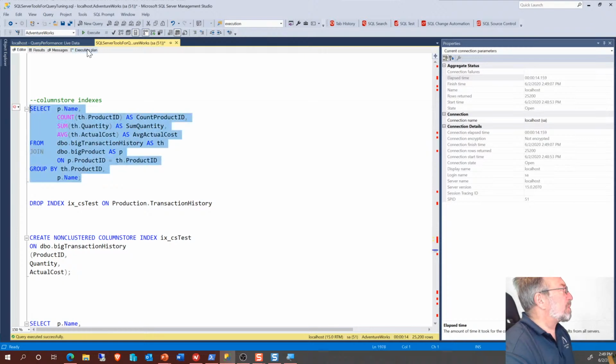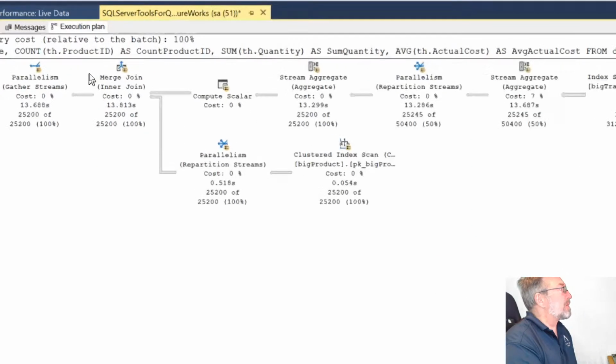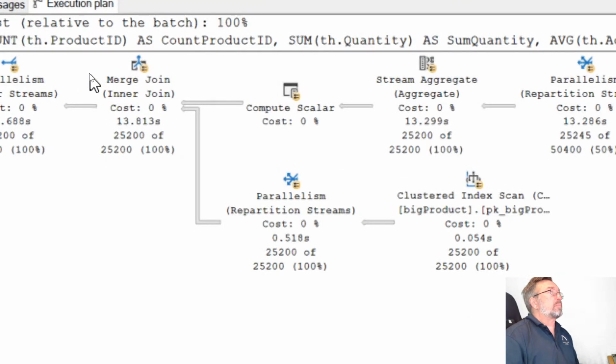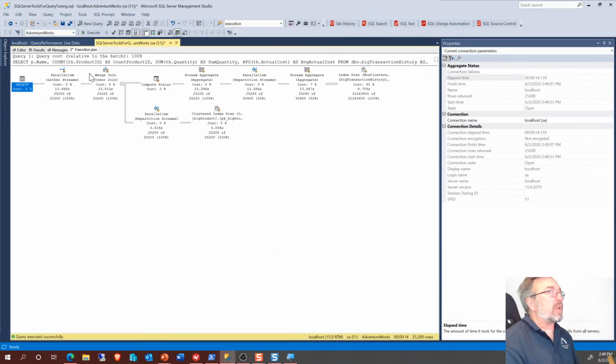So we got an execution plan out of it. Let's go take a look at the execution plan. Now, in this case, we've got a much more complex execution plan than we've had in the past. We are looking at parallelism here. You can tell very easily because all of the operators have a little parallelism tag on them. Those 2 little arrows in yellow let you know each operator that is in fact parallel. And the reason being is that it's moving.